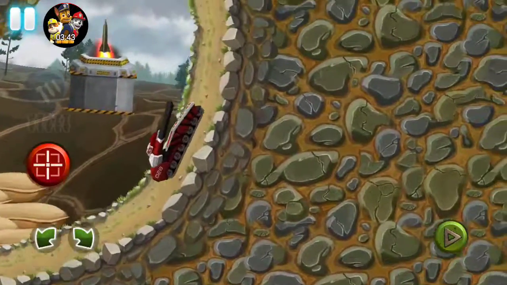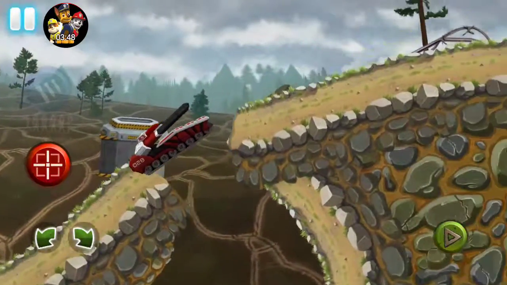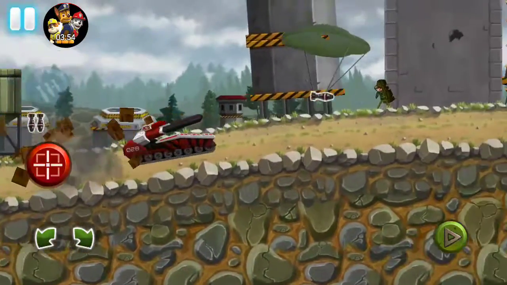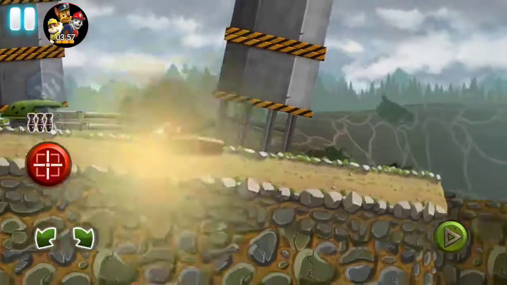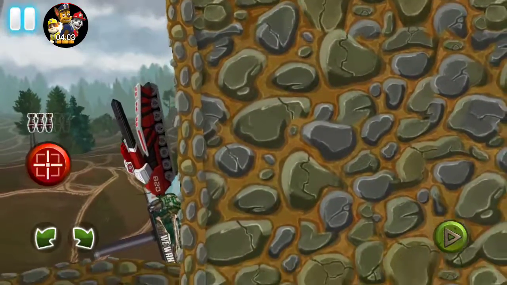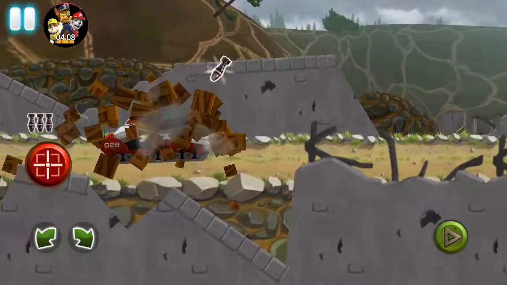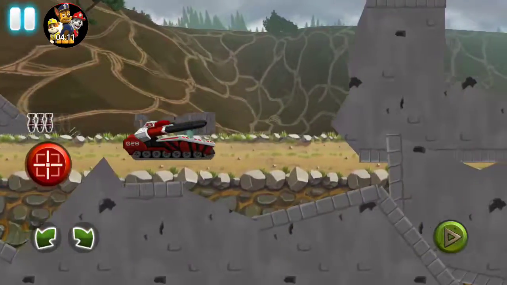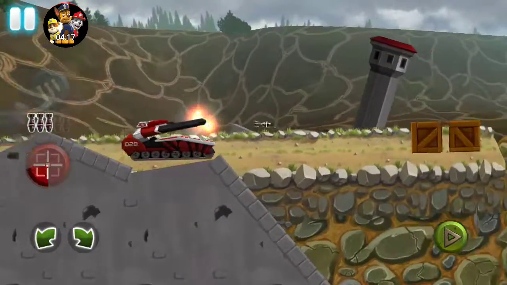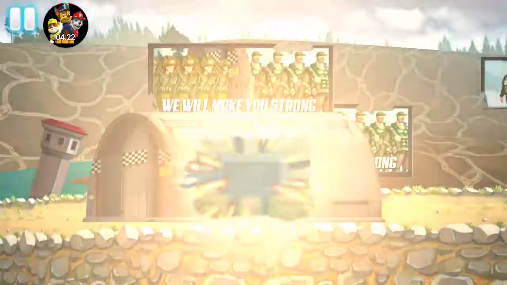Look for hidden rockets in game objects. Yes! Destroy blocks! Destroy the water tank! Hit the wall! Well done, Private!